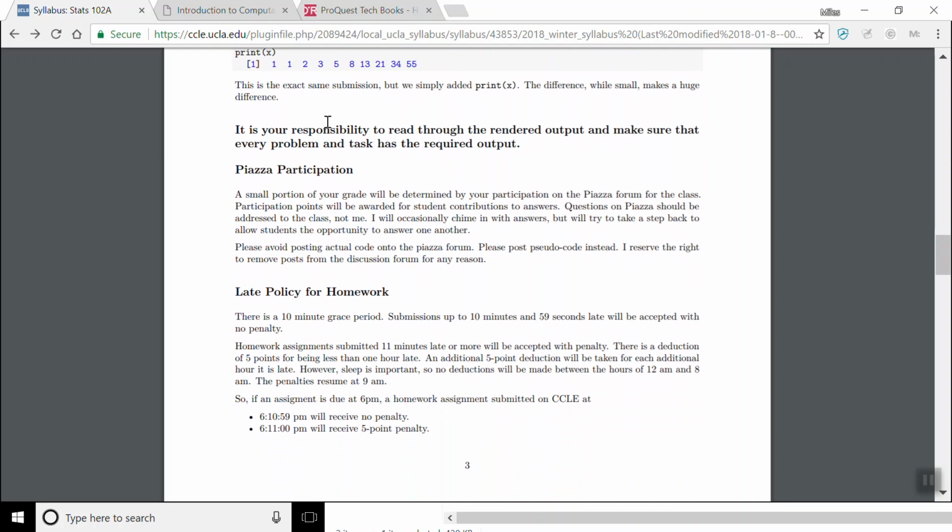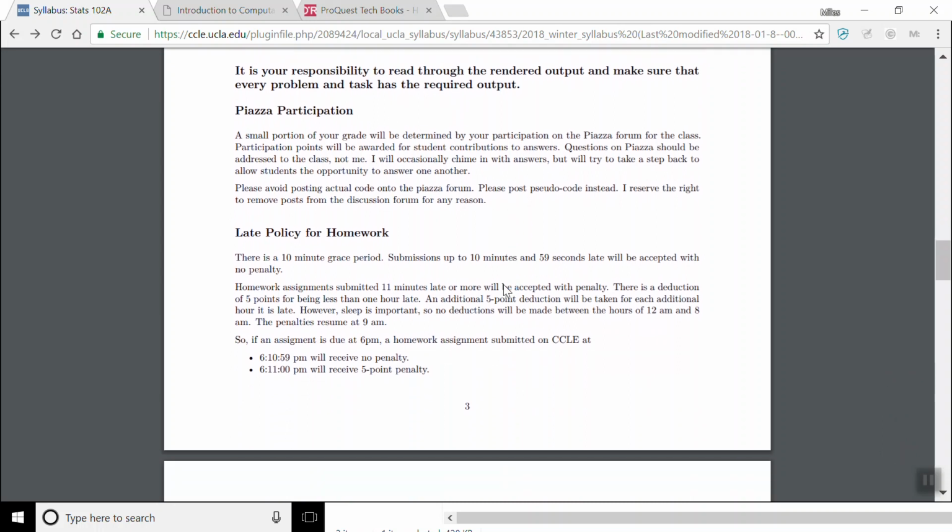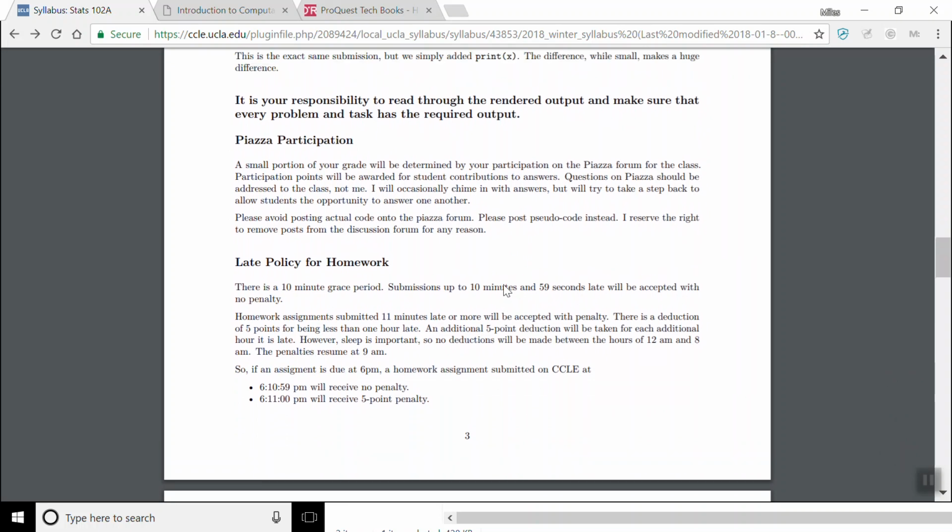I will send out a link for Piazza. It's going to be an online forum, and you can post questions and answer each other's questions there. The goal is to get you guys to answer each other's questions and help each other out that way. I will occasionally chime in with answers, but in the past I used to be the primary answer giver. I want to try to shift that responsibility to you guys, and only if the discussion's going bad and it's very clear that you guys are wrong, then I'll chime in and say, wait, hold up, that's not correct. But that's what we'll do, okay?